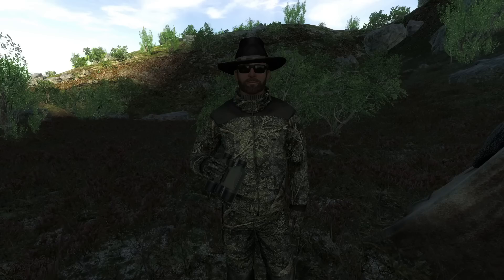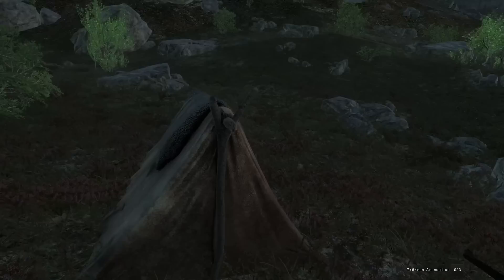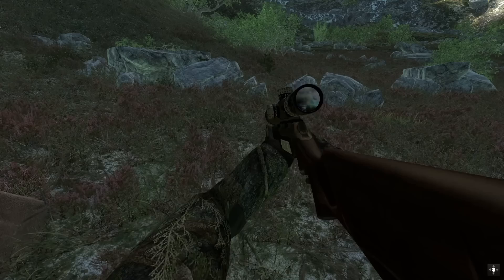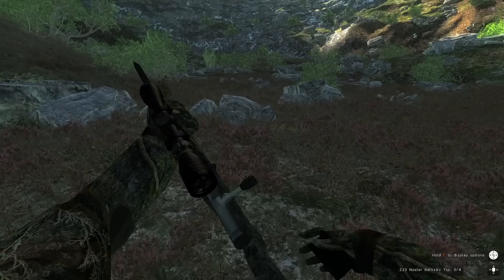Today we're going for a little hunt here on Valdebois. Check out the brand new engraved scopes just added to the Hunter Classic. We have two of them here today. First is the 5.5 to 22 power engraved scope and I just think it was made for the engraved 7x64. It just fits this gun perfectly and I really think it's gonna look nice in trophy shots. There's some really intricate detail we'll check out a little bit later when we get into the sun.